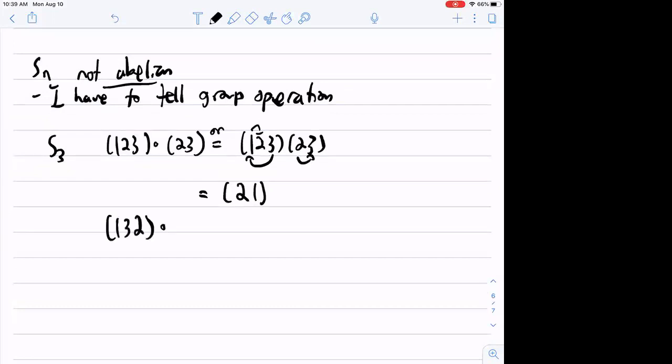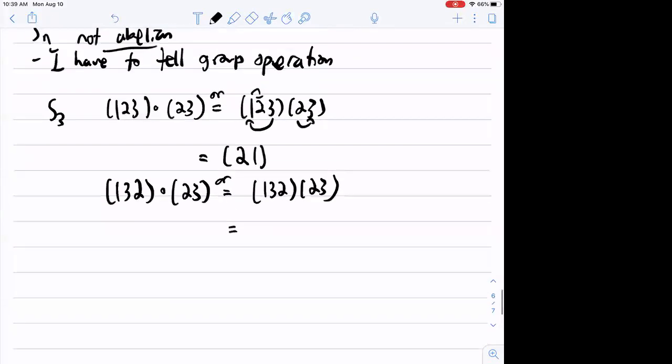So let's do another example. Let's do the same thing. (1 3 2)(2 3). So again, pick a number. If you like, let's start with 1 this time. 1 does not appear here. So we move on to the left one. 1 goes to 3, right? And then now you ask yourself, where does 3 go? Well, 3 goes to 2, and then where does 2 go? 2 goes back to 1, right? So 3 goes back to 1. So you get this.